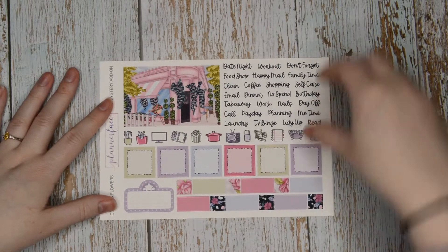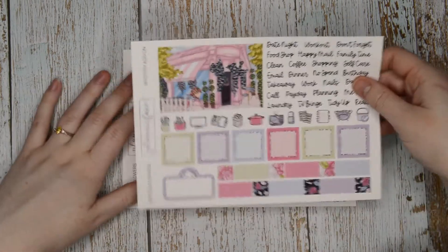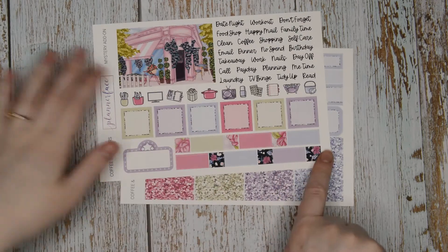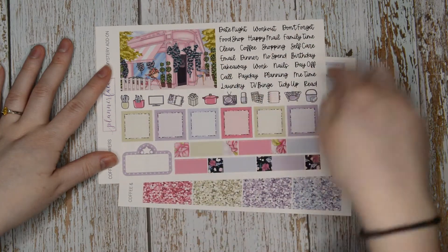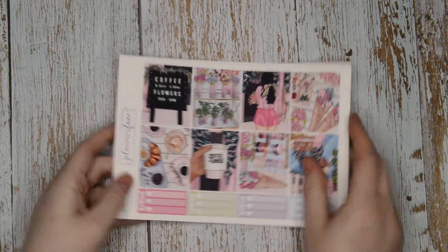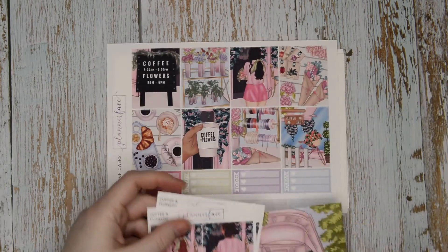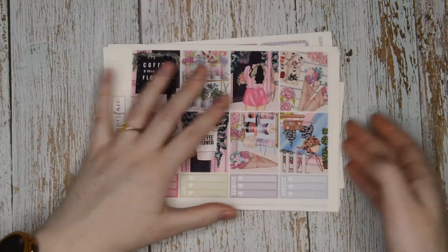You actually have another two full box doubles and this is the sheet you will not get if you don't get it as a mystery. There are gorgeous labels with the floral - these would look gorgeous with a clear icon on. You've got boxes, a movie marquee, tons and tons of scripts, another two full boxes, and the square off boxes. Then you get a whole other line of icons and the glitter add-on. I'm kind of in love with this - so happy with it. It's actually cheaper than a normal kit and you get everything included. This is incredible, I am so pleased with this.